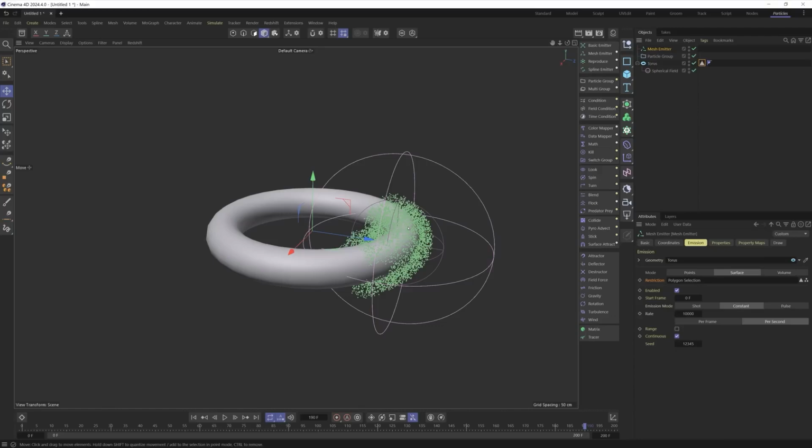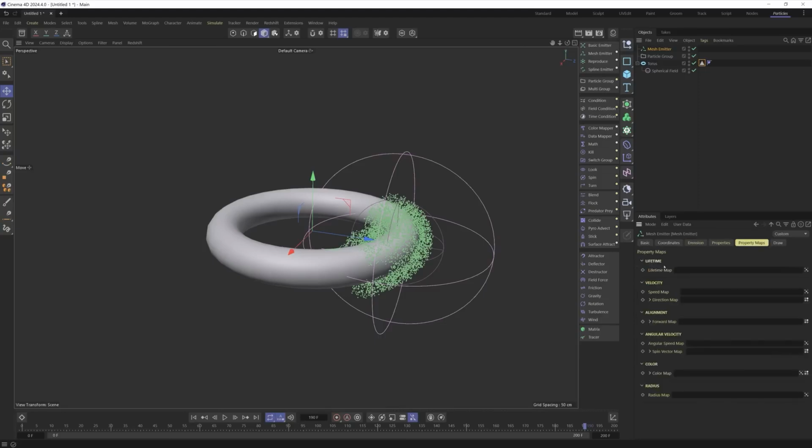So that's pretty exciting. But then we got one other really important section, and that is we now have property maps. So we got this new section where we can feed in vertex maps and color vertex maps. And I gotta say, I love these little icons being here, displaying exactly what type of tag we can feed in. So that gives really good feedback. Yeah, we could add in a custom map and modify what the lifetime is. So why don't we do that?